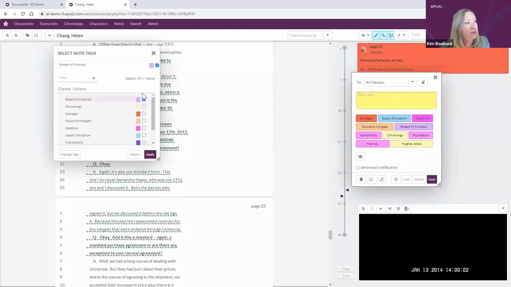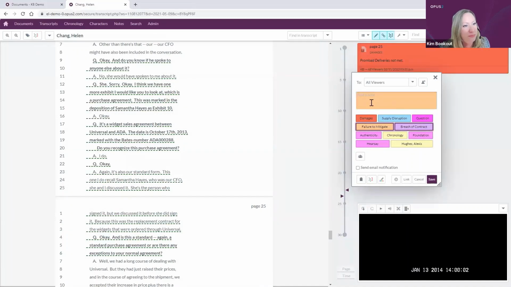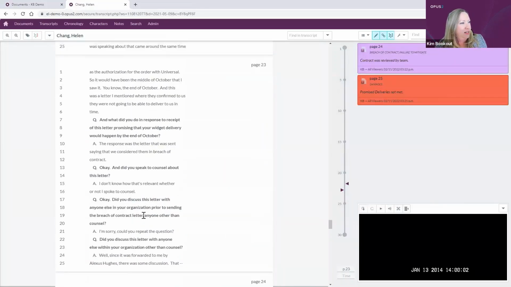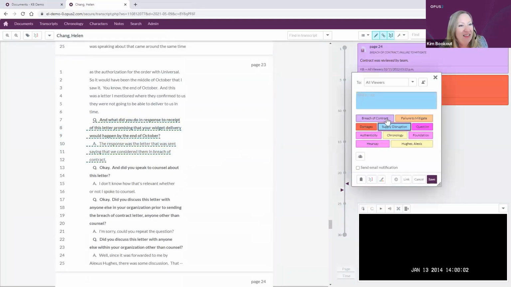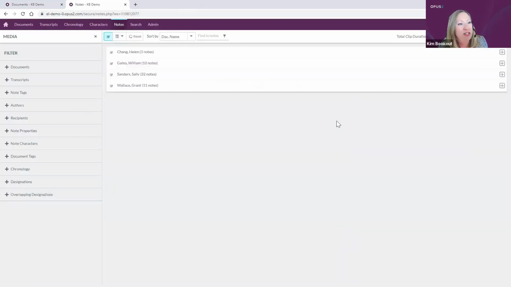So now I'm going to my full list of issue codes, which I can manage on the fly, adding some additional narrative here. And then saving. So again, the reading is what takes a bit of time, but the actual coding is a breeze. So I'm just going to finish this one up. And now I'm going to go to notes and kind of show you where these deposition summaries go to live.